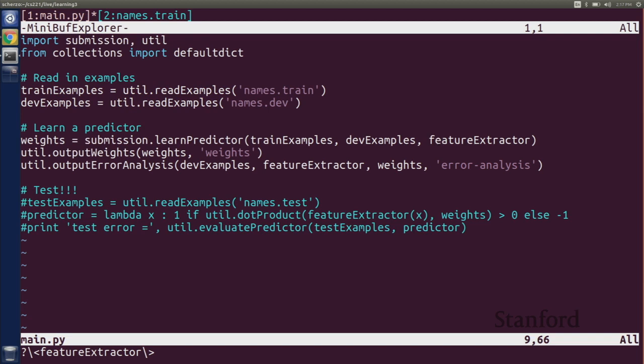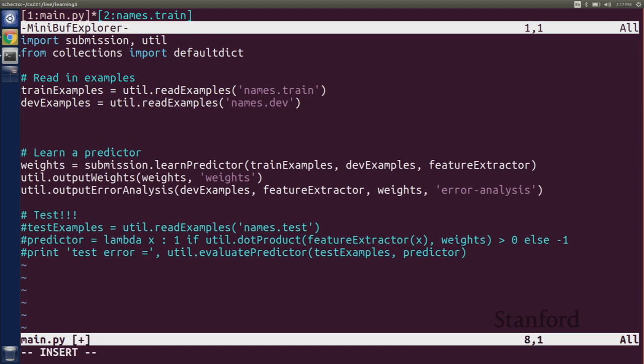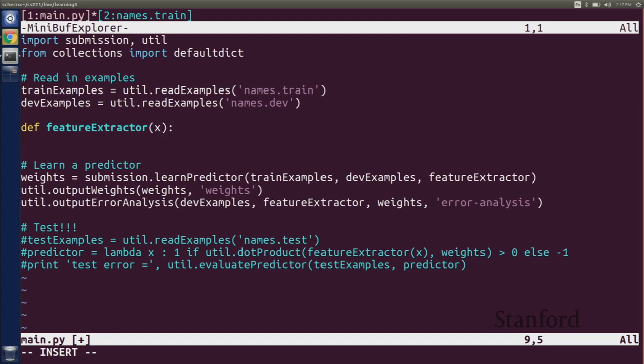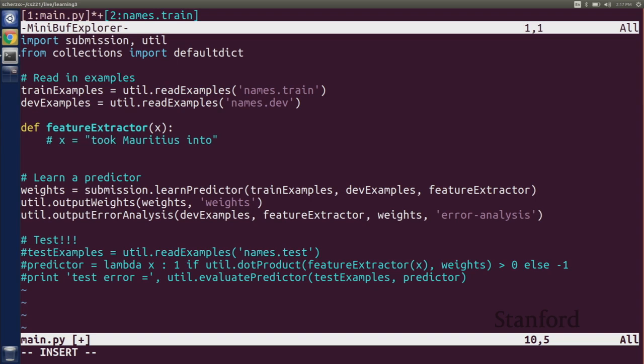Okay, so what's missing here is this feature extractor. And that's what I'm going to implement. So this is just going to be a linear classifier using SGD on top of the feature extractor. And I'm not going to show you submission because that would be the answer to homework 2. Okay, so the feature vector extractor, remember, is a function that takes an input. In this case, x is a string. It's something like this. And it's supposed to return a feature vector. So let's say it's a phi.